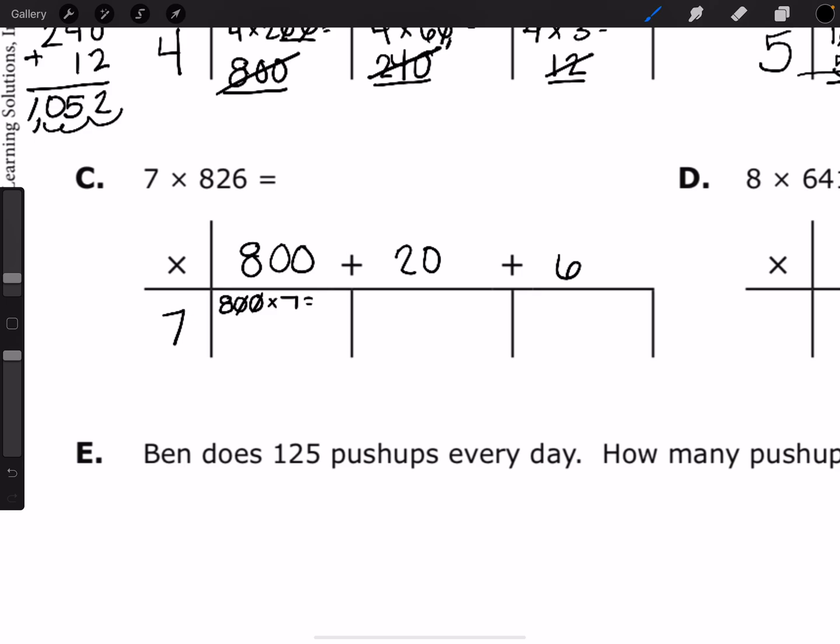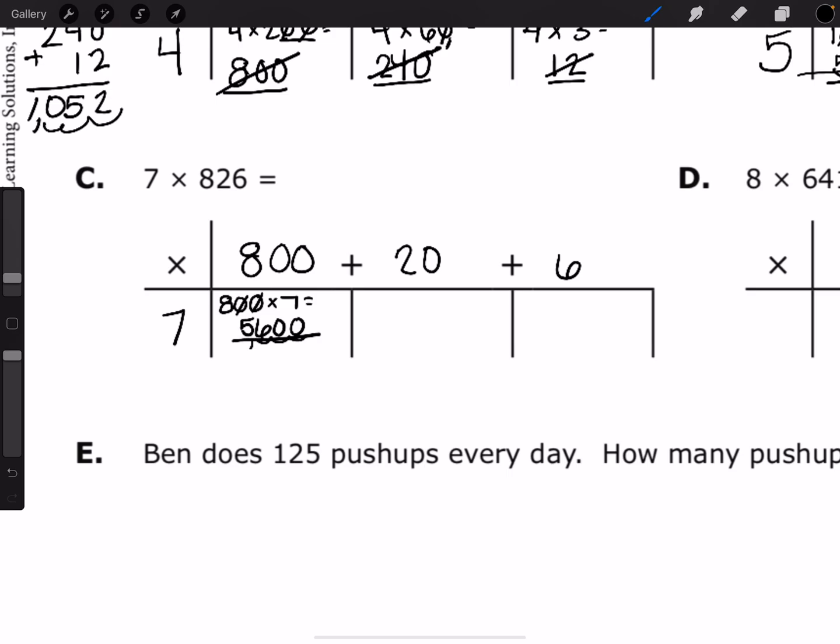It's not just an 8, it's 800s, but we can take those zeros off first really quick. 8 times 7. Let's see, how can we do that? We could do skip counting. We could do many things. So let's look at what we do know. 8 times 5 is 40. And then we need to add 2 more groups of 8. So 40 plus 8 would be 48. 1 more 8 would be 56. So we have 56, but it's not 8, it's 800s. So we need to take those zeros and replace them. And we go over 3 and put our comma. So our first product is 5,600.